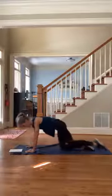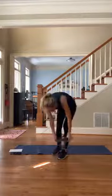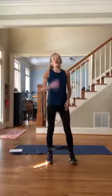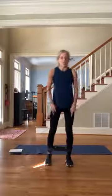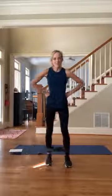Good work. You're gonna stand up for that pendulum swing next. 3, 2, 1. Up you come. Put it on both legs. Hold it down by your ankles. The farther down it goes, the harder it is. 3, 2, 1. You can pull this band all the way up to your knees if you need to. The farther down it is, the harder work this is for you guys and me, for both of us.